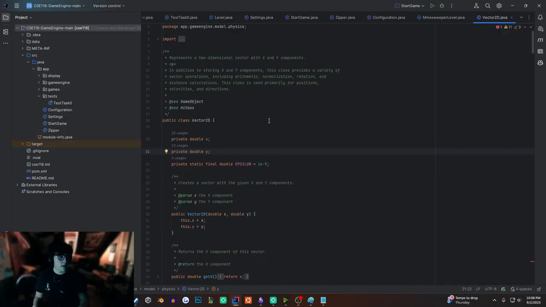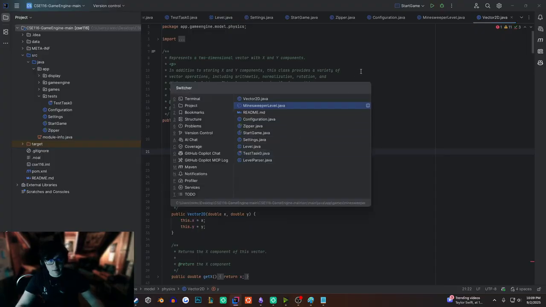At least for this task. We're going to have to do some movement stuff with vectors in the future, and we'll talk about that later. But right now, all you need to know is a vector is an x and a y, which also makes it very handy for holding grid positions and grid points.